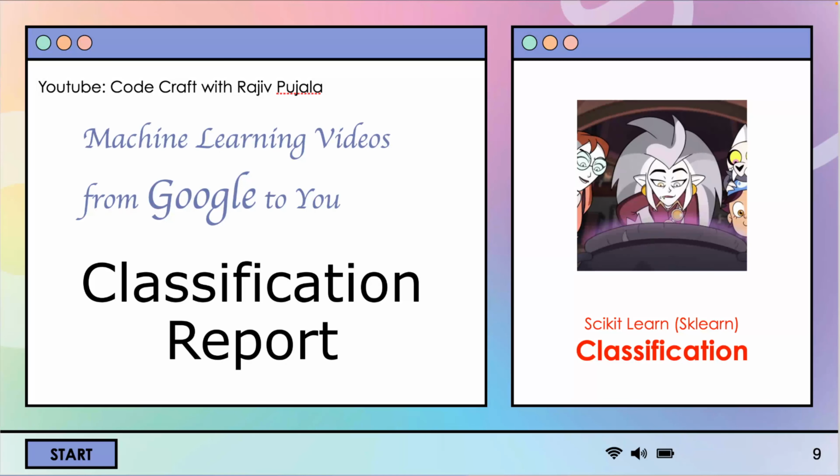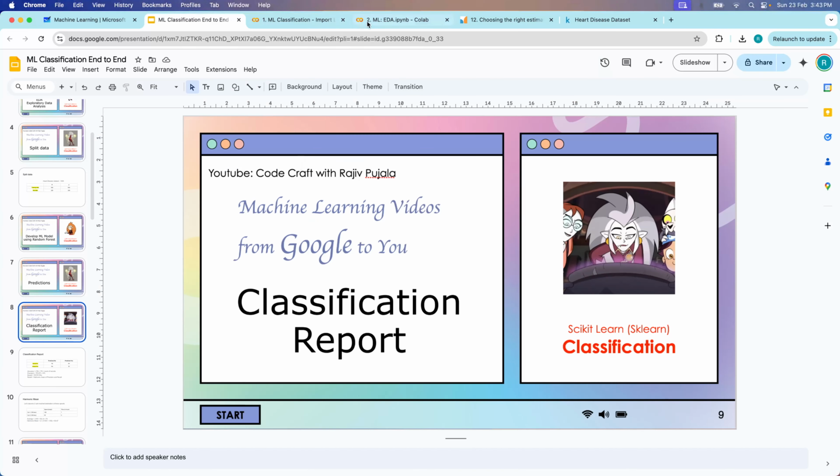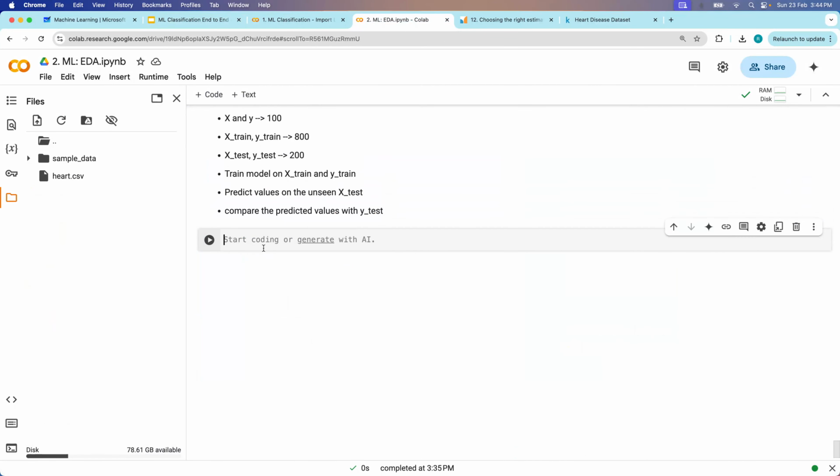In this video, let's take a look at the classification report and why this classification report is very important. Let's dive into the Colab, and once we prepare the code, we will take a look at the theoretical part. If you have not watched my previous videos, please do watch. This is a continuation of that. So from Scikit-Learn, let's do the classification report.